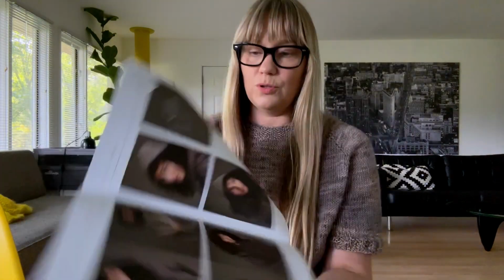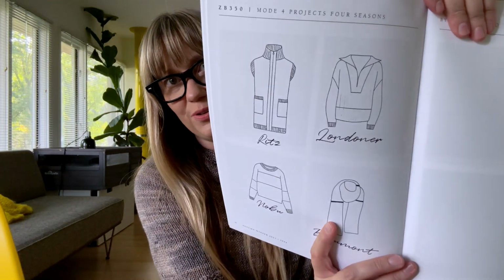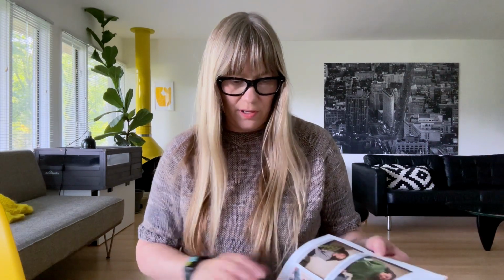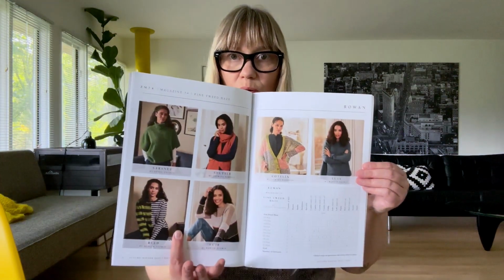That's really fun. And they send us, oh yeah, this is like the whole overview of all the books and pieces that they're doing. They always include some fun sketches at the back from their designers to kind of show their whole process, which is interesting. This is kind of for the stores and the stockists who want to choose what they want to carry this fall. I think it's really interesting.